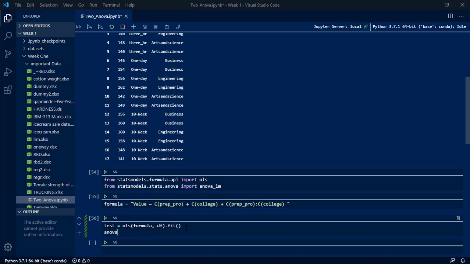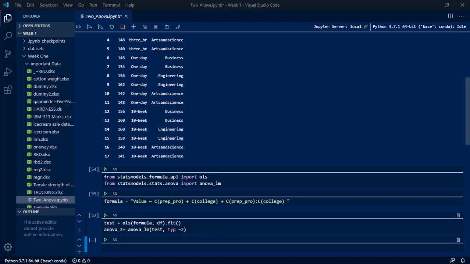Anova_2 is just a variable; you can create any name. So we have anova_lm, then we put our test variable, the one I've created. And the type of Anova we are using is type 2, so put typ=2 here. Then we'll run it.